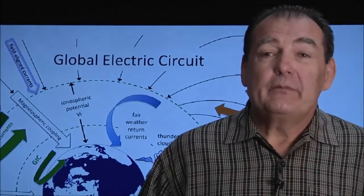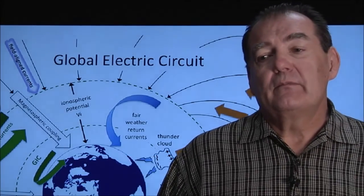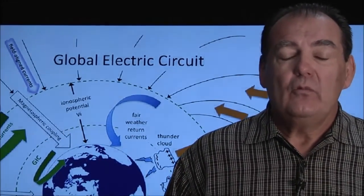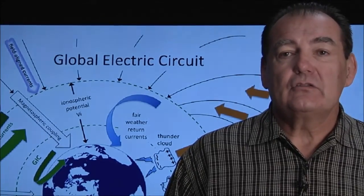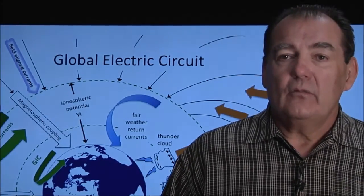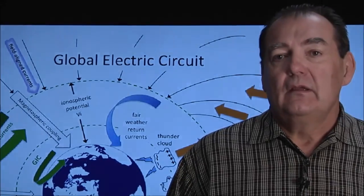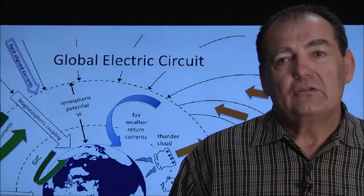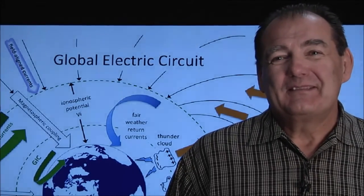So some of those profound implications that I refer to, and I hesitate to even refer to them, but we would be thrilled if, as a result of our research, we found some electrical pathways that actually affected the climate of the Earth. A goal far in the future, but we do know that clouds are essential elements of the climate system. The way that clouds are created and the way that clouds evolve are somehow linked to the electrical properties of those clouds. If we can show that, that would be really something.